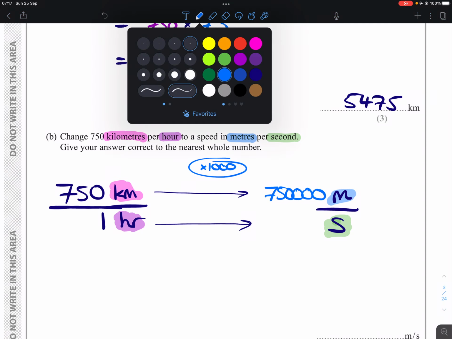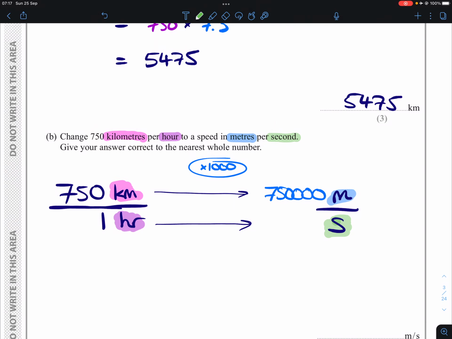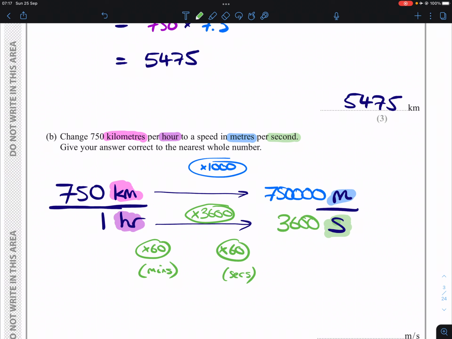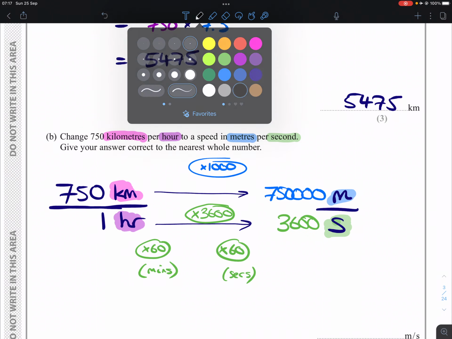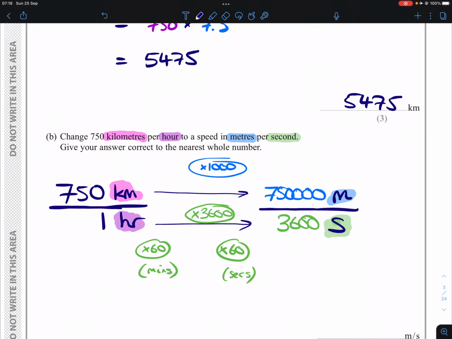On the bottom, we need seconds, but we have hours. So I'm going to have to convert not only hours to minutes, which would be multiplying by 60 to get the minutes, but then we're going to have to multiply by 60 again, because not only do we have 60 minutes in an hour, we've got 60 seconds in a minute. So we multiply effectively by 3,600, or times by 60 twice. If you do that, we'll end up with 3,600, because all we had was the number 1 here to change. So suddenly our conversions have been done by looking at the distance part and the time part separately, and we now have meters per second.